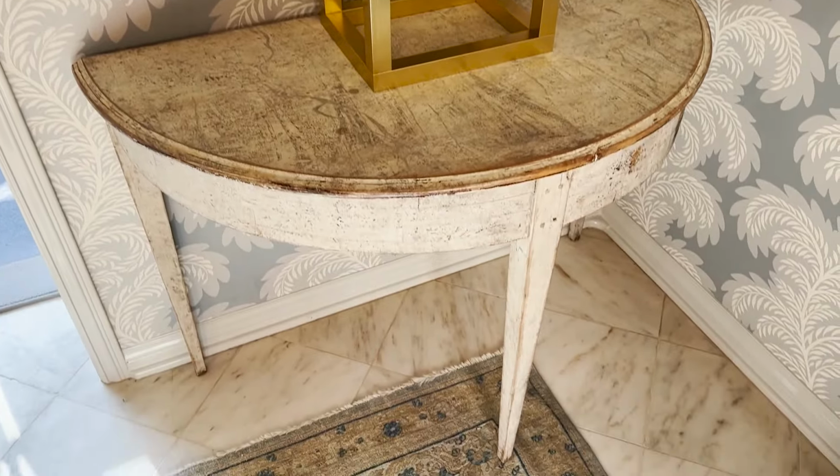So in here, this is obviously, we don't have a breakfast room, so we eat in here all the time. These chairs, I think I have 14 of them, and there's two different kinds. So some of them have this top to them and some of them don't. And so they're not really the same chair, but it's very hard to find 14 chairs that match. So I keep 6 of them over at my sister-in-law's house across the street. And then when we're having 14 people, I go over to her house and get the extra 6 so that we can all share. But I bought these in England. This is a 40s table that I got in France. And I have a lot of English antiques that I love.